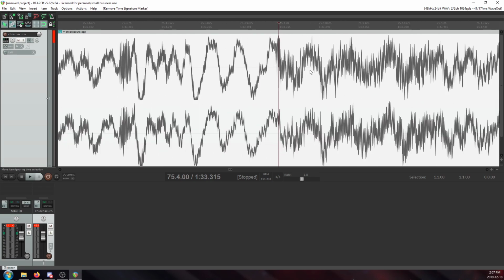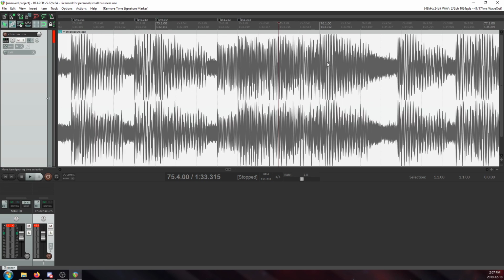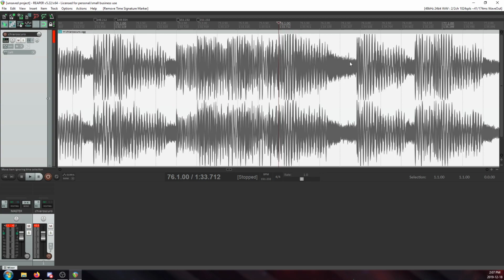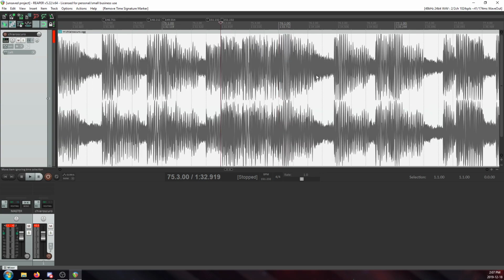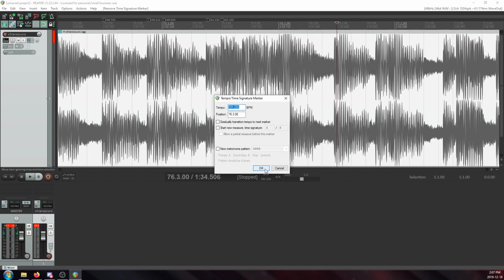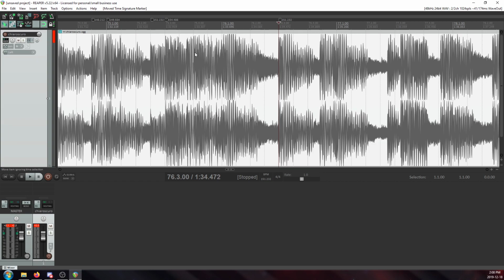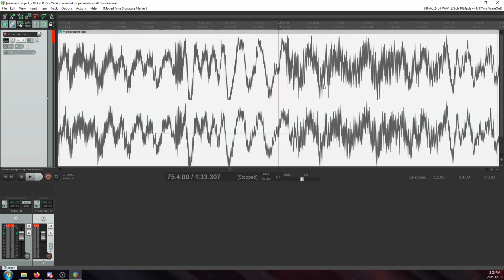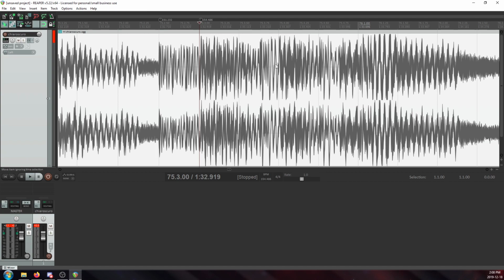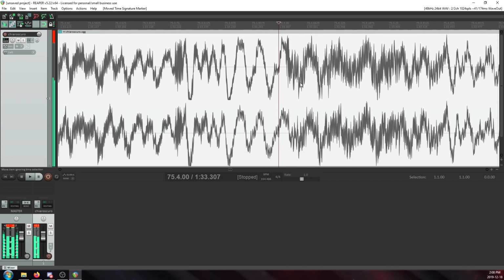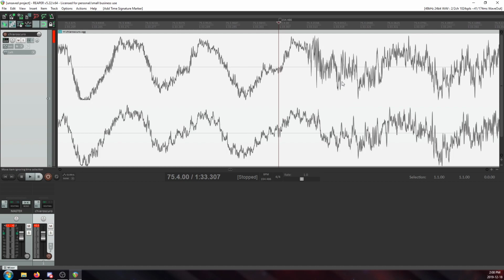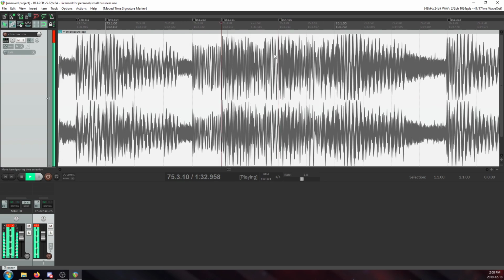Another thing is if these waveforms here, if there's a section that's very illegible, you can skip ahead and try to sync a later beat. So we can try syncing to this one here. And then in theory, the stuff back here should make more sense as to where it's supposed to line up. And I believe it does. And we can fine tune this a little more.